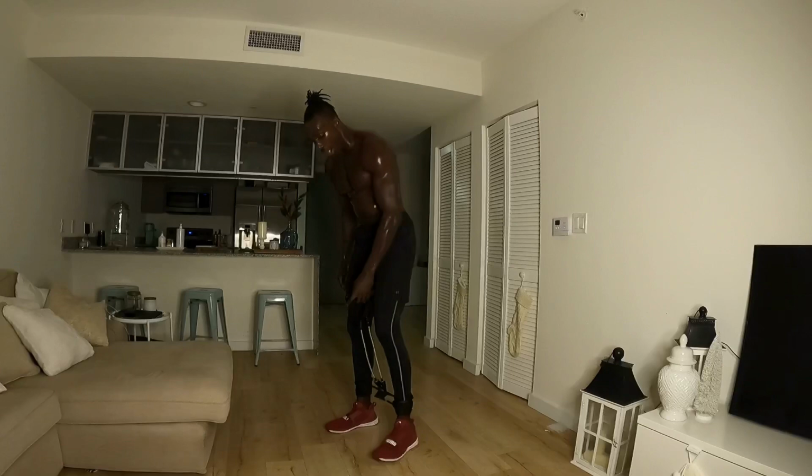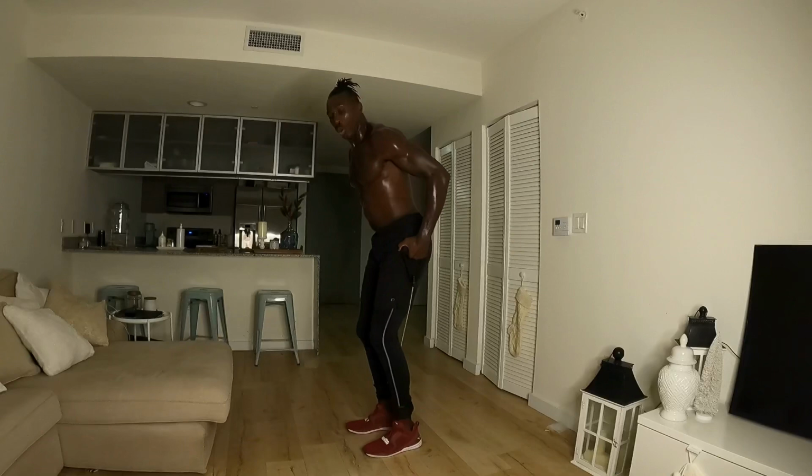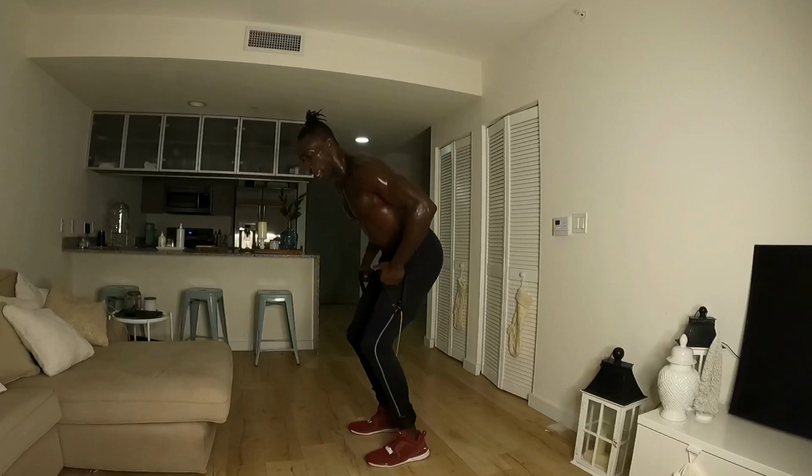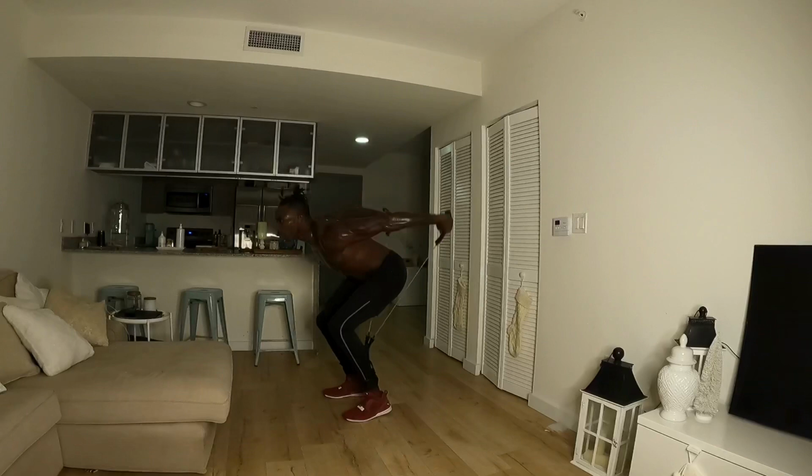All right, shoot that band to the back now. We're gonna fold forward and do a fun one. I love this one. It's like skiing. We're gonna hop to one side. We're gonna push our arms out as if we're downhill skiing. All right, here we go, guys. Soften those knees. Hips down, nice and low. Here we go. Hop, hop.